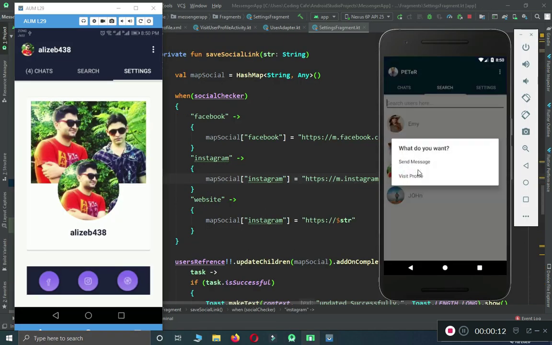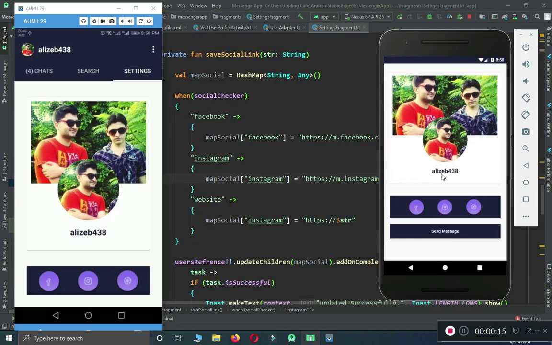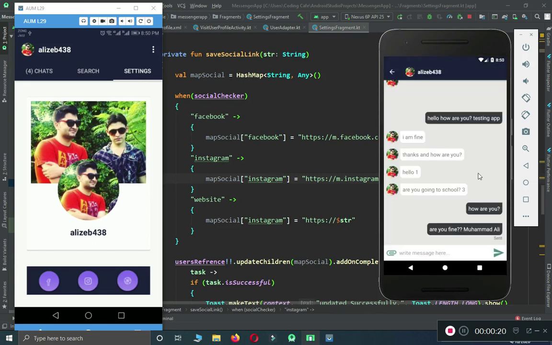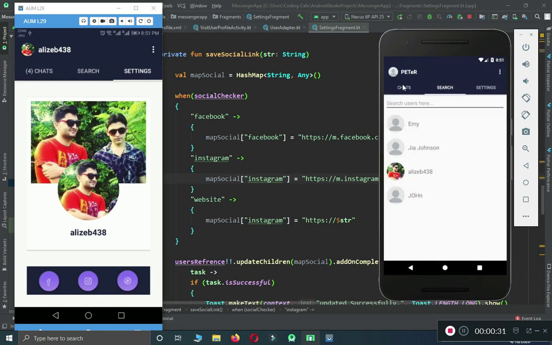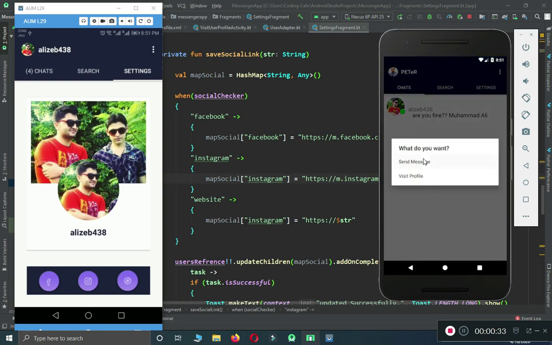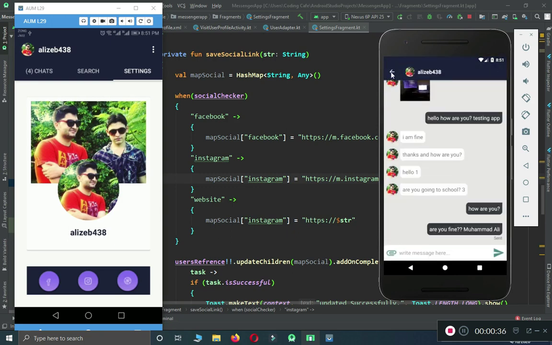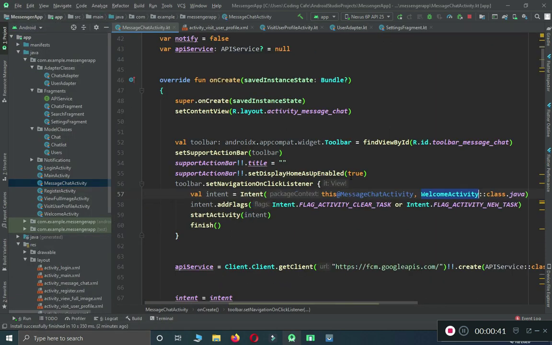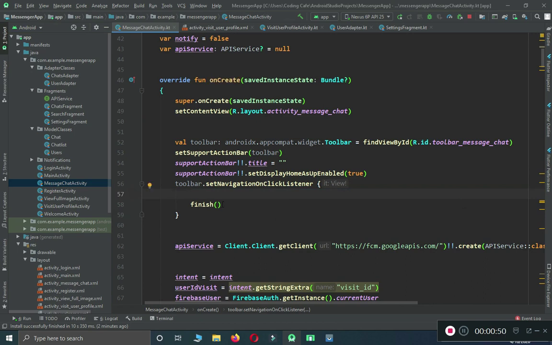And one more thing, if you visit someone's profile and go to send message, basically from this dialog box, and if you click on this icon, and your app crashes after clicking this back button, then all you need is to come to the message chat activity, and where we set our toolbar, remove the code sending the user from message chat activity to welcome activity, and just leave the finish here.